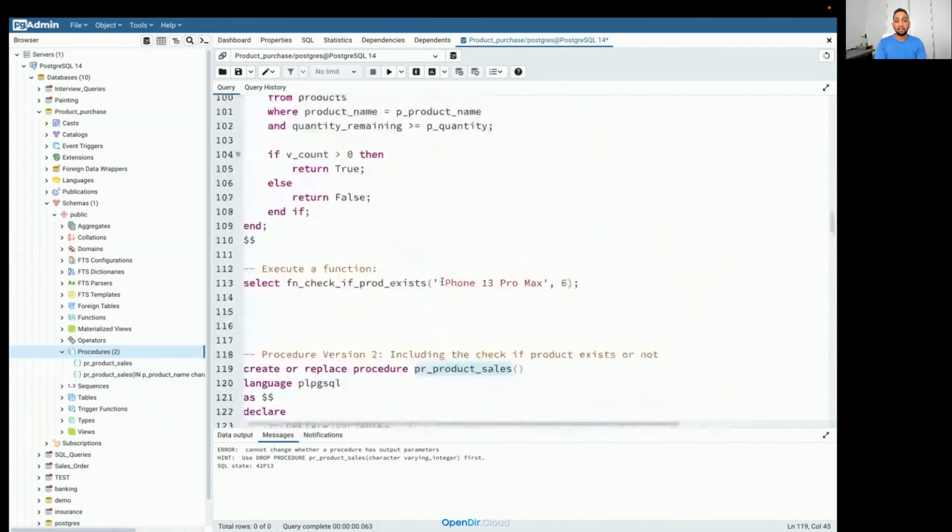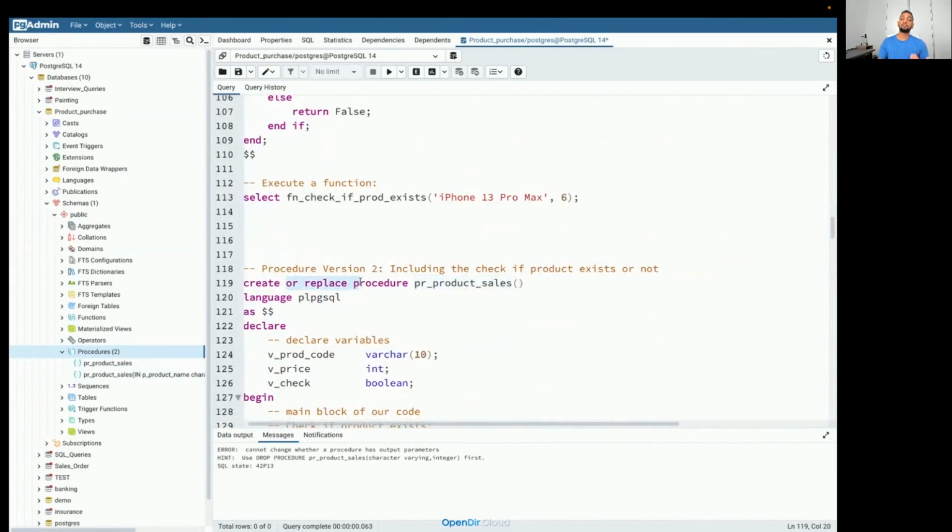Even though I used create or replace, ideally it should have replaced the old procedure. But if I change the parameters in the procedure, then SQL is going to create a brand new procedure. These two procedures with the same name are actually two different procedures for SQL, because the first does not have a parameter and the second has parameters. This is called overloading functionality in SQL. I think the same works in Oracle and other RDBMS as well.